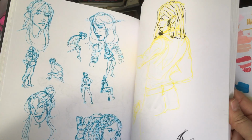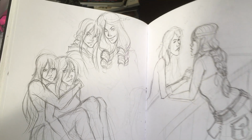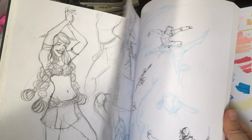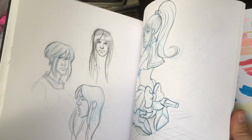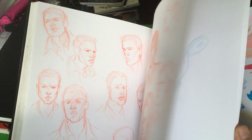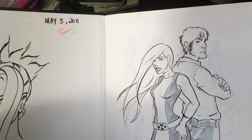you guys, I'm trying to make it so you can see everything. I've got 5 more books to get through, so I want to quickly flip through. But yeah, it's always really refreshing to go back through your old sketchbooks and look at what you were doing, and if you're stuck in some kind of a really shitty art slump, go back through your old books. It's really great for inspiration, because you remember what used to inspire you.